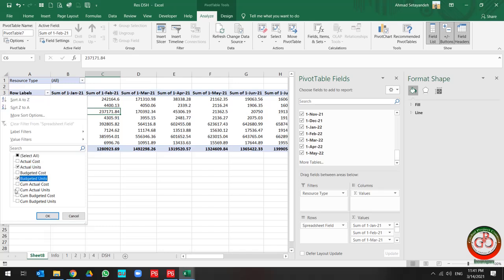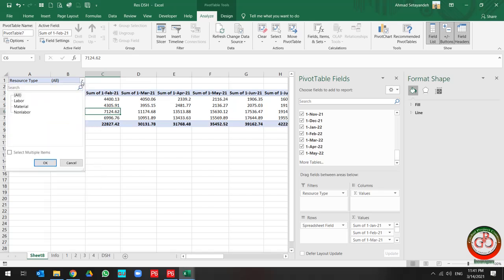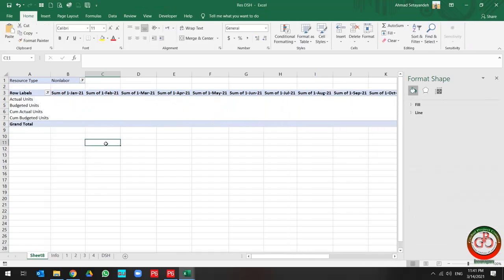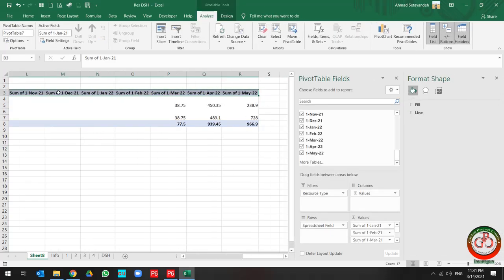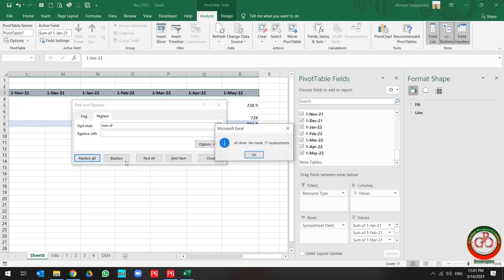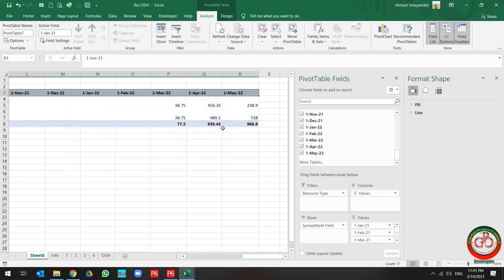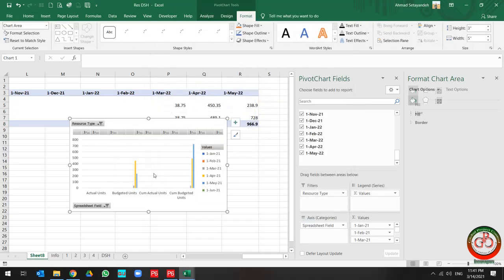Actual unit, budgeted unit, cumulative actual unit, and cumulative budgeted unit. Only you need to use the filter for non-labor. That's all you need. And also replace the "sum of" with nothing. That's it. Use the pivot chart, and this is your chart.